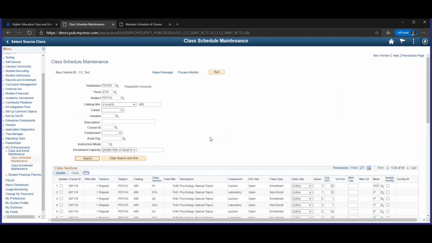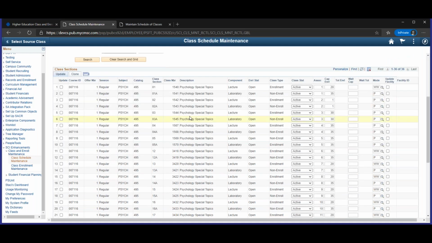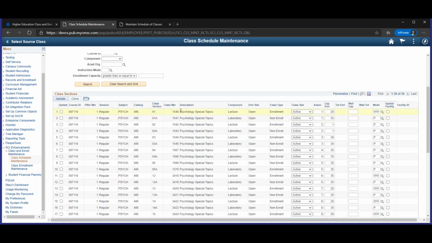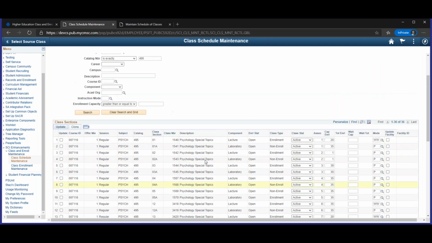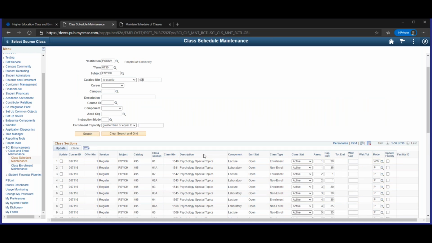So if we wanted to clear, let's say all sections that are part of Psychology 495, and you could open this up even wider. I think we've done a search that's returned around 900 rows in this grid. It starts to slow a little bit, but this is our demo environment, so it's not even a nice beefy dev or test environment. So your mileage may vary on how many rows you can get into this grid before you start to see a little bit of slowdown. But if you do, just slice and dice your data a little bit more.